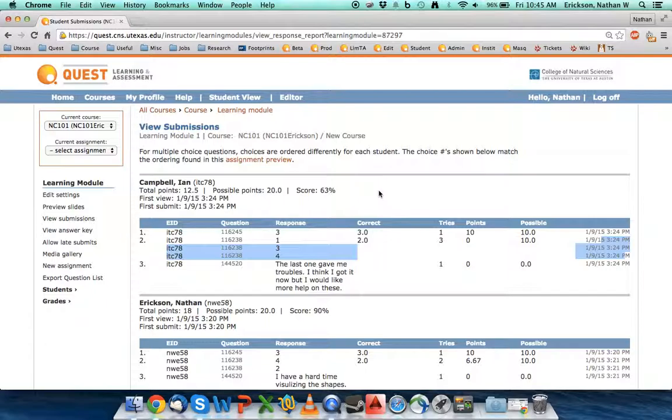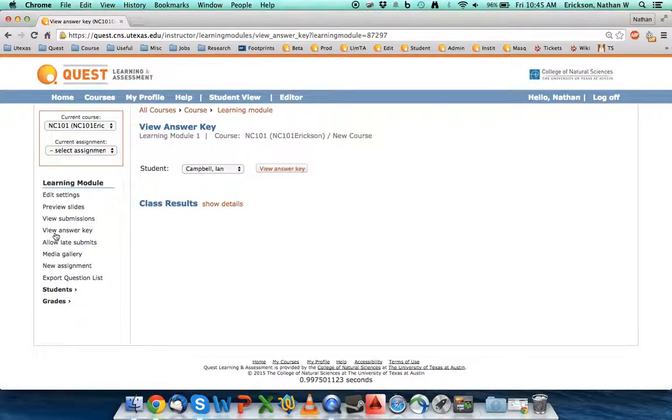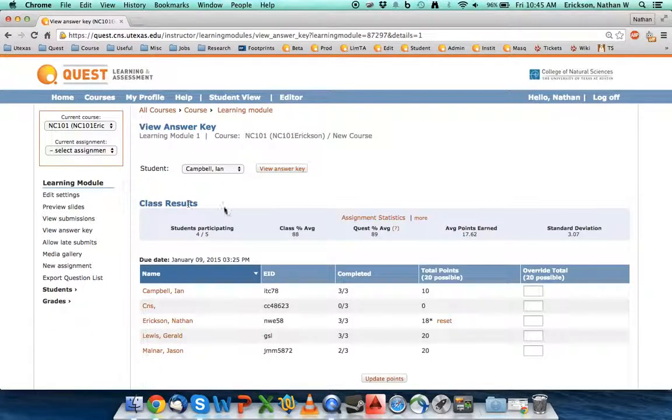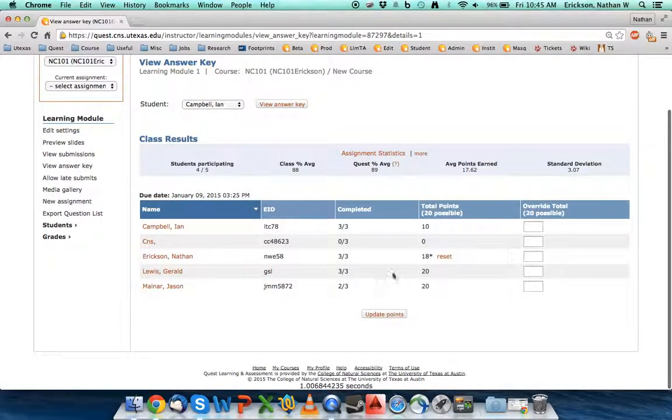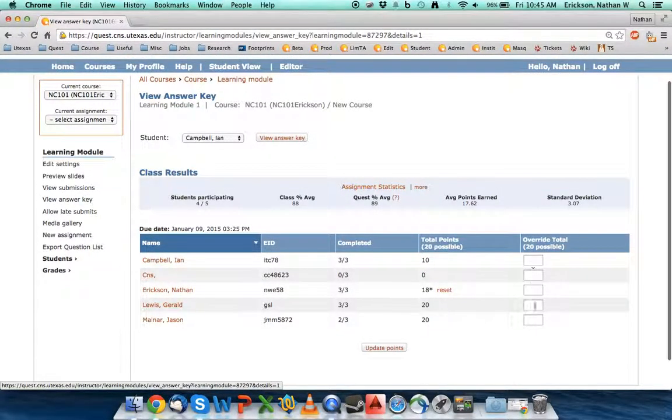So if I wanted to change the grade, I would actually go into the View Answer key, or sometimes there's another one called View Results. Or the View Answer key actually shows the View Results page if I click on Class Results. So I can see over here I can change all the grades. So if you're grading essay questions, I think I covered this, maybe you want to do the View Submissions on one page and then bring up a second window and do a split screen where you can have this override as well. And you'll see that this was the override that I did before when we were going through this tutorial. But it's a nice way to rapidly change the grades.